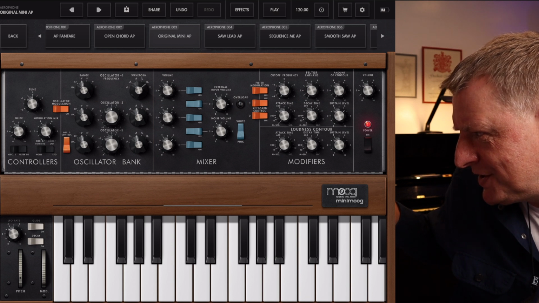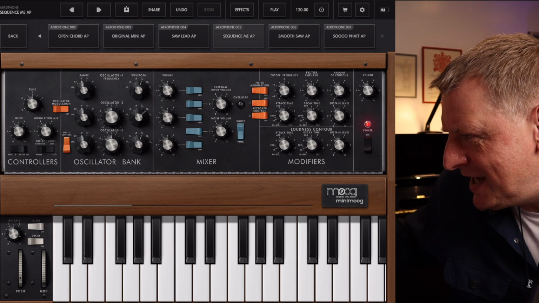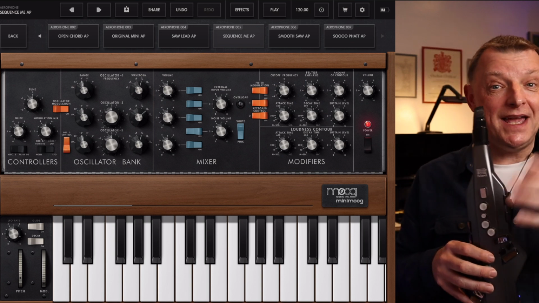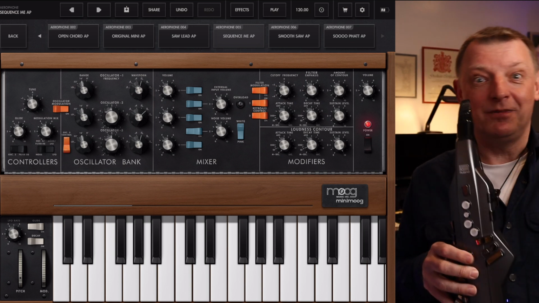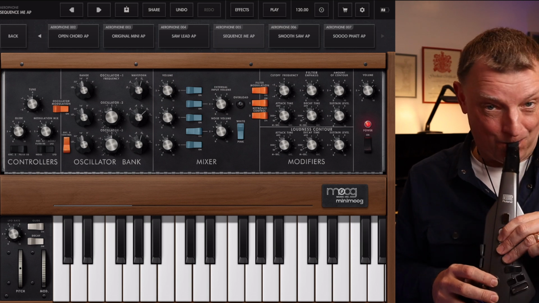Let's just hear another one, shall we? I've got one here which is a kind of sequencer one. So as I play a note, it remembers each note, and I can build up a whole sequence pattern.